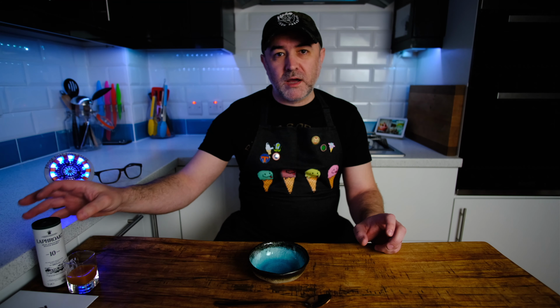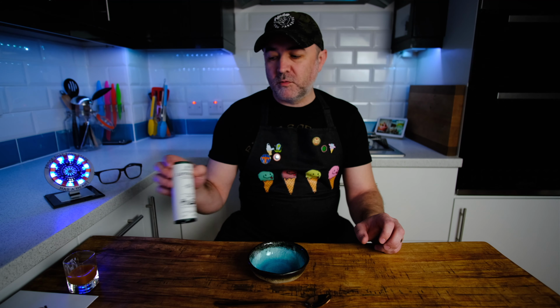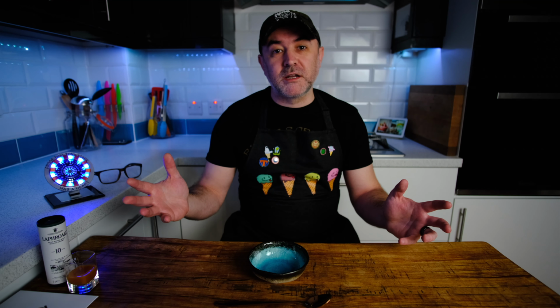That's what I prefer, but if you make this, use a whiskey that you enjoy. If you do a smaller batch, that little 50ml bottle will be enough for you. But if you do a larger batch, be prepared for the expense to roll on through, because this is certainly not a cheap ice cream to make. Anyway, let's see if it's ready.